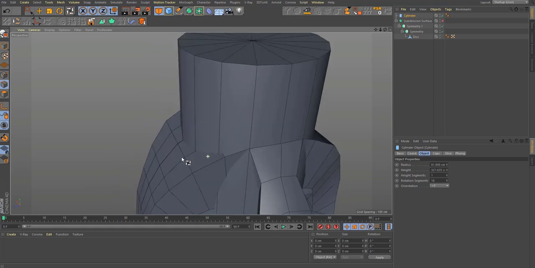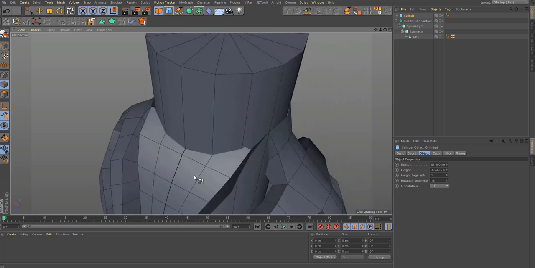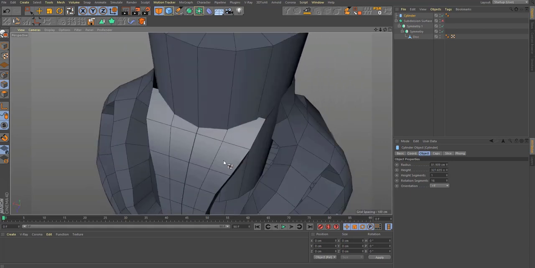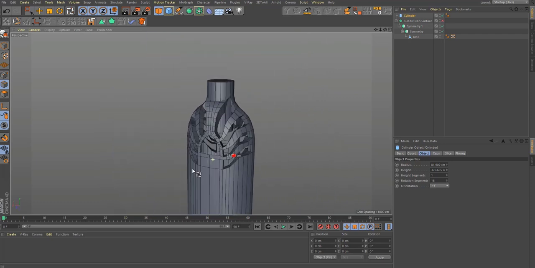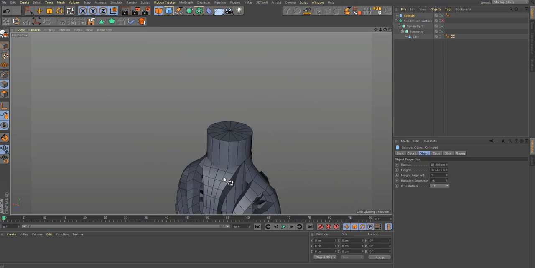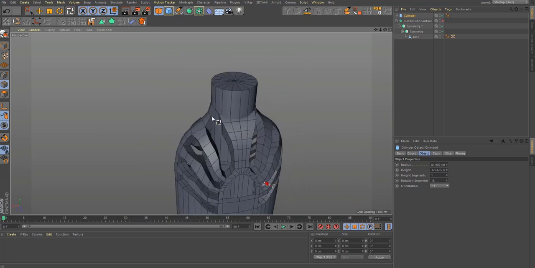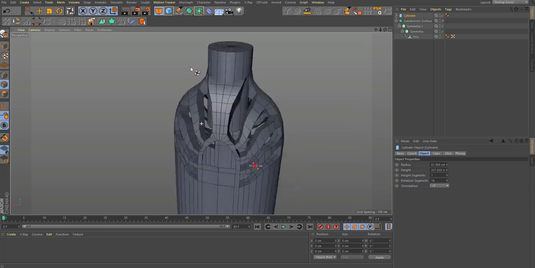Okay, so now we can see how much this edge really helped me, and how much it helps if you try to keep your mesh, at least the zone that you're working at, with correct polygon resolution.